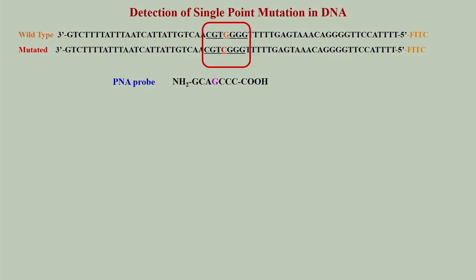So you can pretty well understand and find out even what kind of mutations are present when you use the PNA as a probe. Here I will give you a real example that we had done. So this is a DNA. Wild type means the original DNA, 60 mer long DNA. This has a 60 base pair sequence. Here is a fluorescence level that you can forget, and this is a mutated DNA where there is only a single change. The original one was G and the mutated one was C, same 60 base pair sequence.